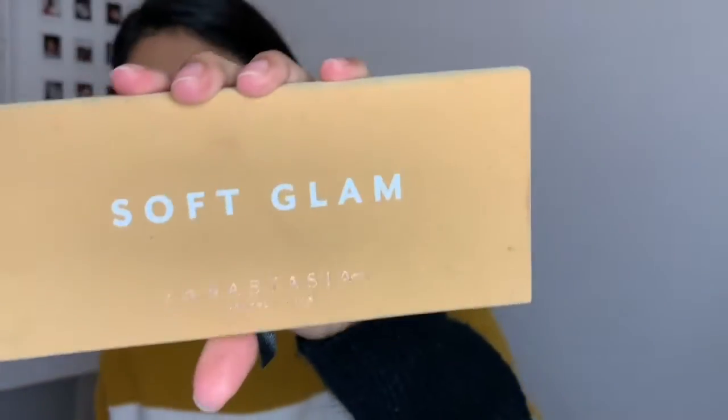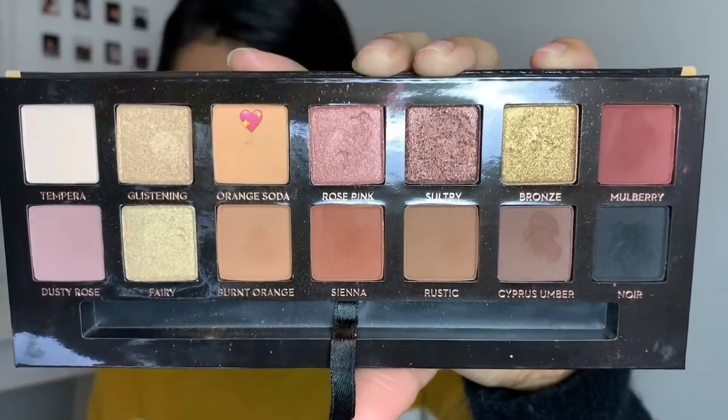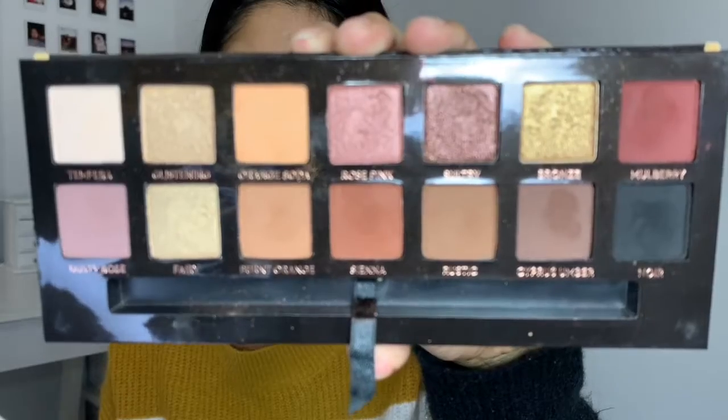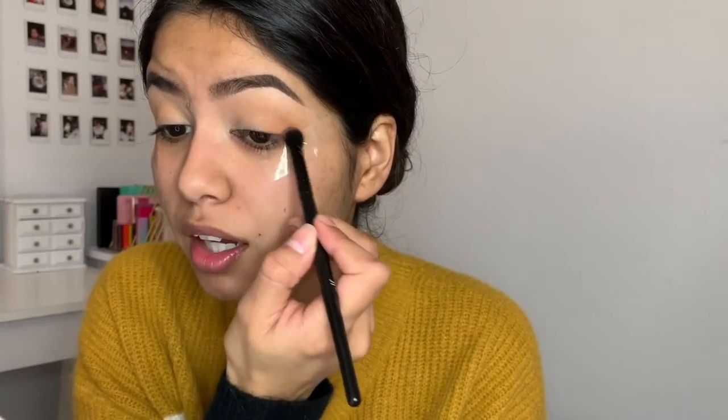And what better palette to use than the Soft Glam palette by ABH. So we're gonna start off by taking Orange Soda, and I'm just gonna put that all over my lid. So next I'm taking Burnt Orange. I'm basically just gonna put this on the outer corner and then slowly blend it inwards.